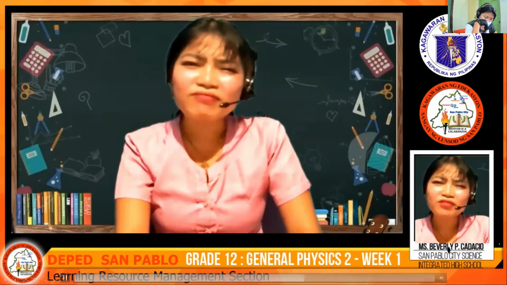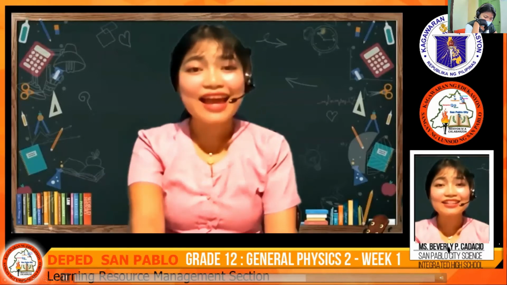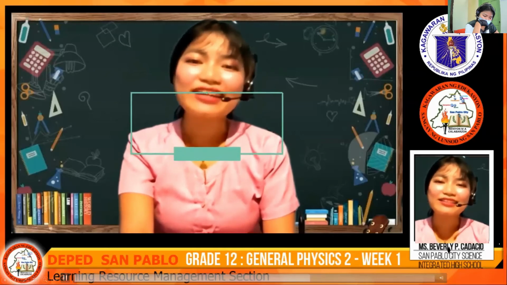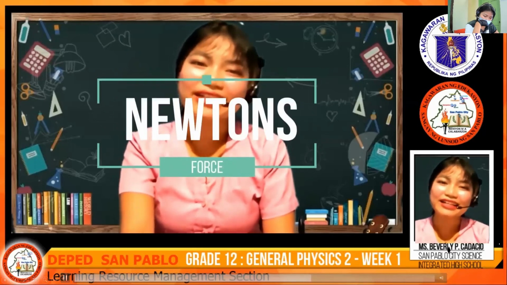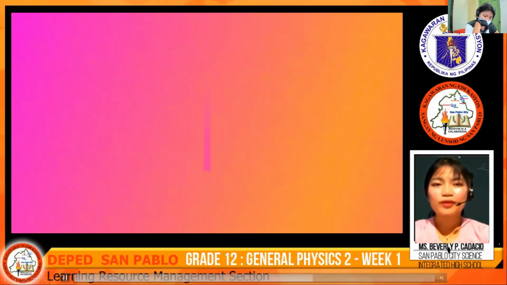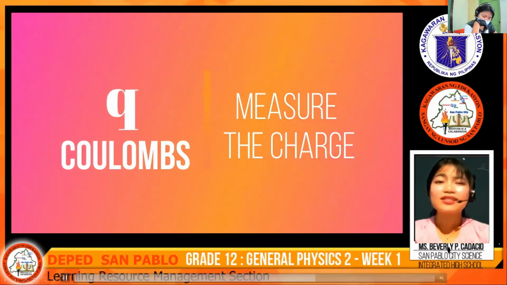Okay, so we've talked about how opposite charges attract and like charges repel. But how do we quantify those interactions in terms of equations and units? Well, we'll want to find the force on charged particles in newtons. But to calculate the number of newtons, we'll first need to measure the charge, denoted by Q, in units called coulombs.